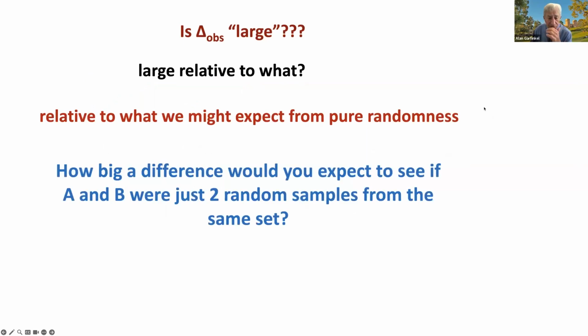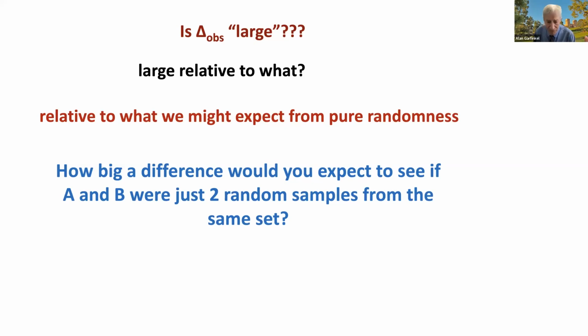So the question is, how big a difference would you expect to see if A and B were just two random samples from the same set? Now, if A and B were normally distributed and you used a mean and so on, then that question is answered by the t formula, which is unintelligible gobbledygook. And the student cannot possibly understand the gamma function, which is the infinite integral of beta. The message of the teacher to the student is: shut up and calculate.